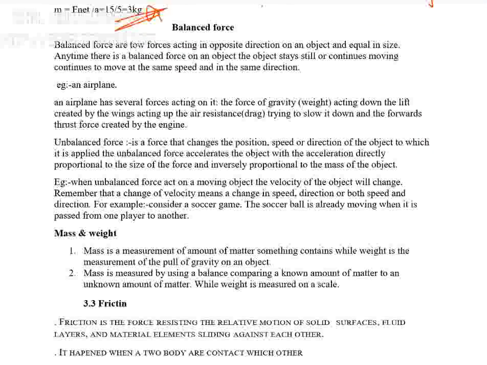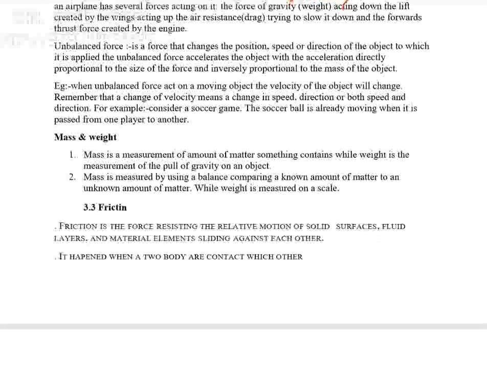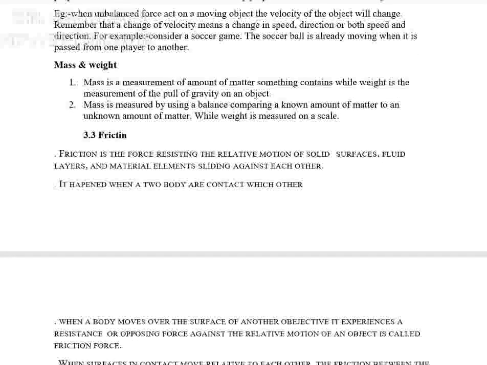Okay, let us see balanced force. When we say balanced force, it indicates that when we sum up the forces acting on that body, if it becomes 0, we can say the forces are balanced. But if the sum of all forces acting on that body is different from 0, the forces are unbalanced. Therefore, for balanced force, the forces acting on that body must sum to 0. If it is unbalanced, the net force acting on that body is different from 0.